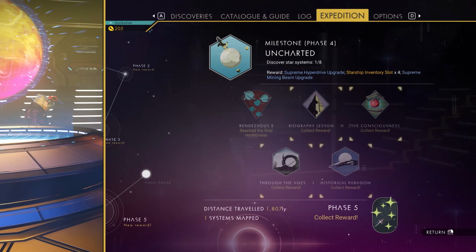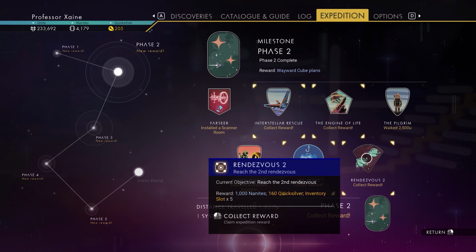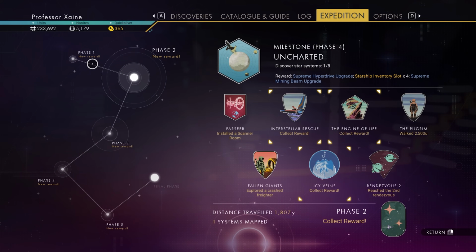Get back to your freighter and check the Quantum Foam milestone. If it hasn't completed yet, claim the rewards from the Rendezvous milestones until it does. Each of these reward 1000 nanites, so there are enough to complete it on their own.